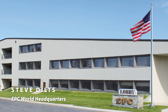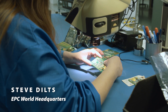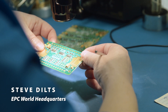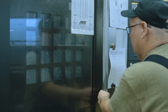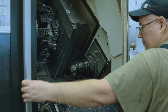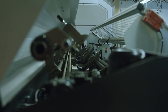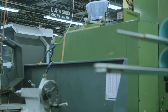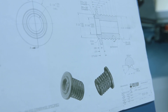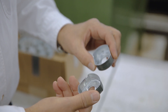At Encoder Products Company, we are a vertically integrated manufacturer — we manufacture as many of our components in-house to control the quality, quantity, supply, and availability of all those components. Here in our machine shop, we have a variety of CNC lathes, vertical mills, and other equipment that allows us to produce almost all of our metal components in-house and ensure a ready supply to meet our production needs and respond to customers very quickly.